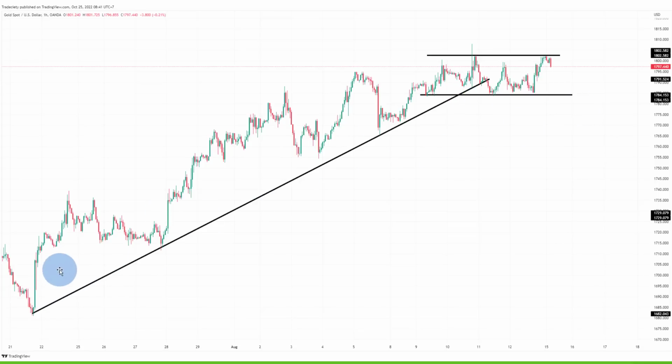What we can see clearly is that we came from an uptrend and then we put in this top. We have a trend line here when we connect the lows, and what we can see is we are trading around the trend line. And this is already not a very bullish sign, because what you generally want to see in a healthy uptrend is that the market moves back into a trend line, or at least comes reasonably close, and then moves away from it. When the market is not able to get away from a trend line, that's our first sign that the market is not very bullish anymore.